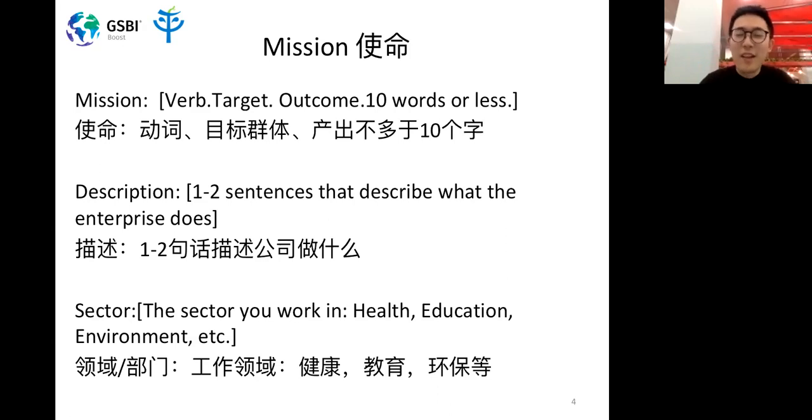Yeah, I think it's very hard, because if you want to solve a very complex social problem, and you don't have very clear customers at the very beginning. But the mission part is very important to be a guideline for all the solution designing and all the business model and impact model.